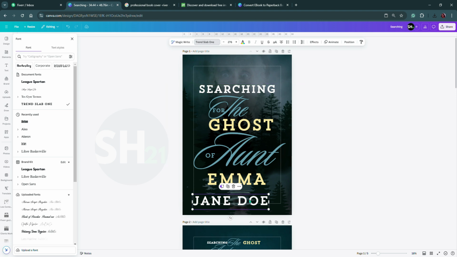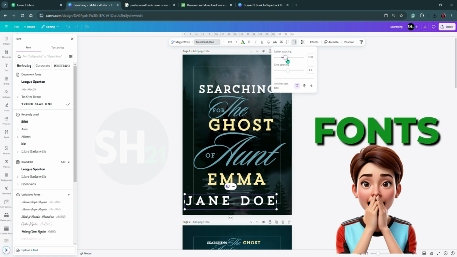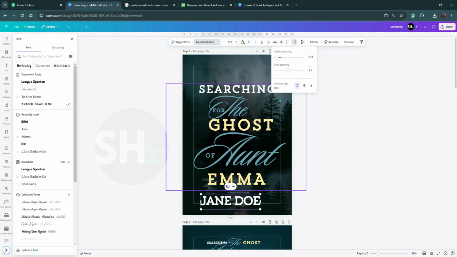So I'm going to, I need to change, is it kerning? Tell me in the comments if it's kerning, or the space between the letters and the space between the lines. So one is kerning, the other one I don't remember right now.